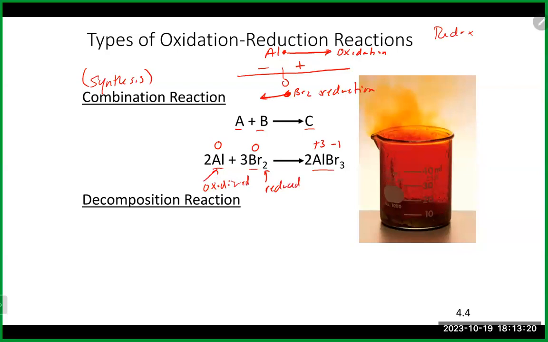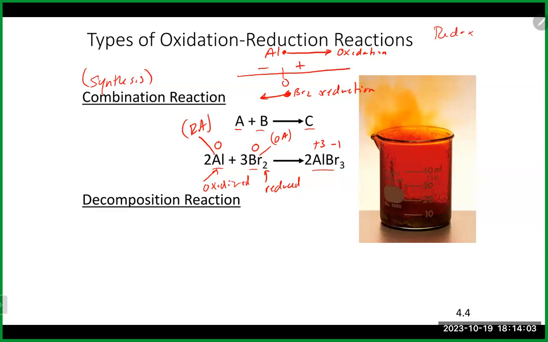And that means my reducing agent is which one? My reducing agent is the guy that gets oxidized, so that would be my aluminum. And this guy would be my oxidizing agent. So this is a redox reaction. Basically, electrons are being transferred, which is why this reaction takes place. It could fall under the big classification of redox reactions, but most people who see this reaction would classify it more specifically as a synthesis or combination reaction. So again, there are multiple ways you can classify the same reaction depending on what you're looking at. Any questions on that?